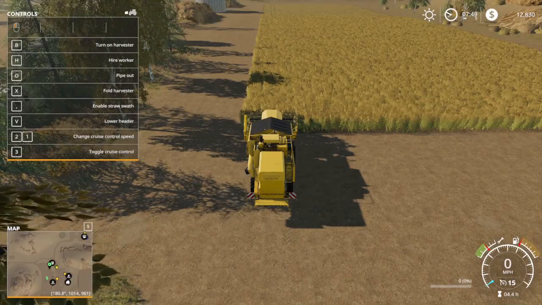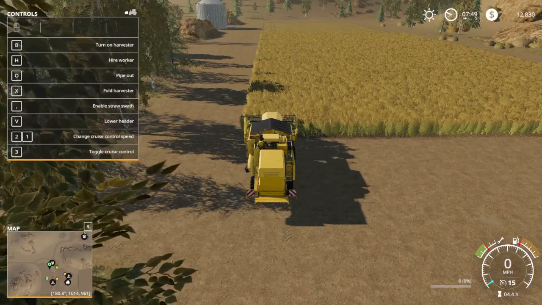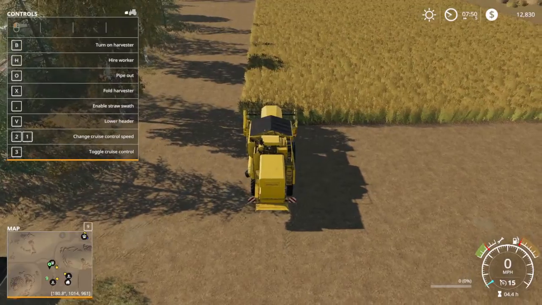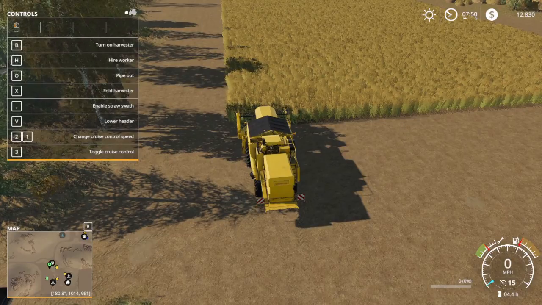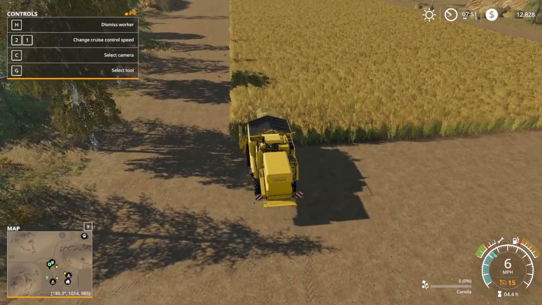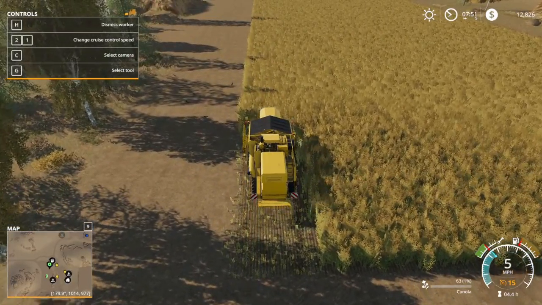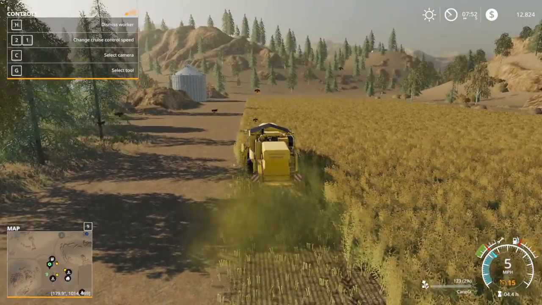But I want to see exactly how much of a harvest we can get with slurry versus without slurry. So the entire field is lined, it is plowed, and it has one coat of fertilizer from the cedar itself. But this first strip right here has had slurry added onto it. So I'm gonna see what my yield is for just doing a single strip here.